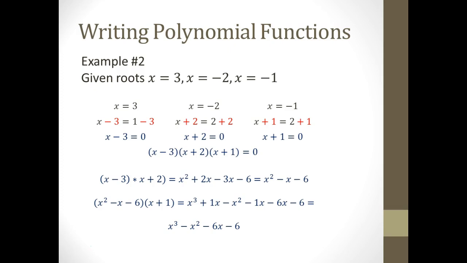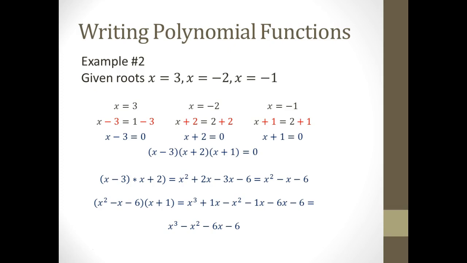And I end up with my factor of x plus 1. Now, I take my 3 factors and I'm going to multiply them together. Now, when I have more than 2 factors, I break up the multiplying them together. So I'm going to start by multiplying together x minus 3 and x plus 2. There's another typo there. That asterisk should be a parenthesis.